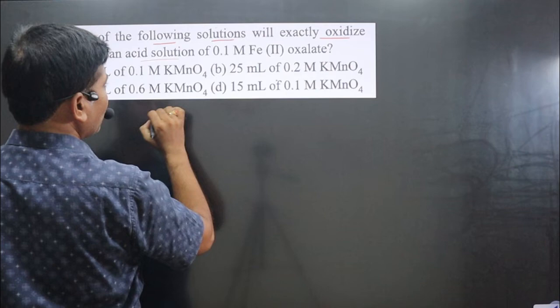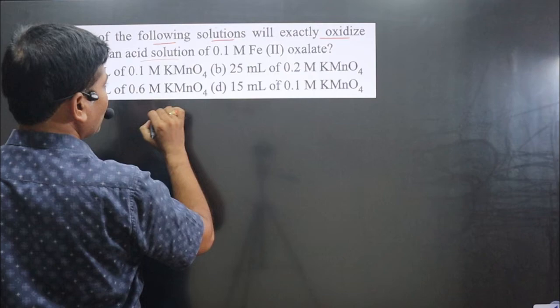We simplify 25 by 5, which gives 125 multiplied by 0.1, equal to 12.5. Now we can compare the number of milliequivalents. You can see the number of milliequivalents of the salt solution is 7.5, and for the KMnO4 solution it is 12.5. It is not equal. So the KMnO4 solution does not exactly oxidize the salt solution, because the number of milliequivalents are not the same.